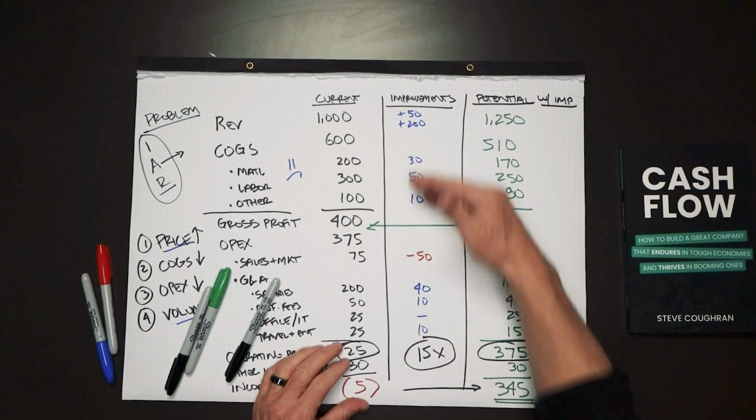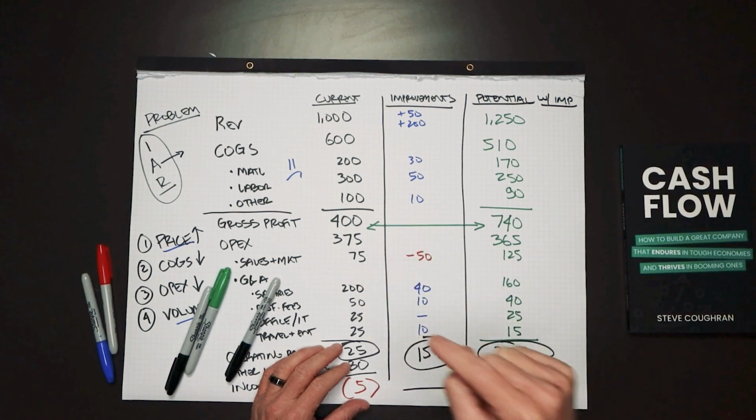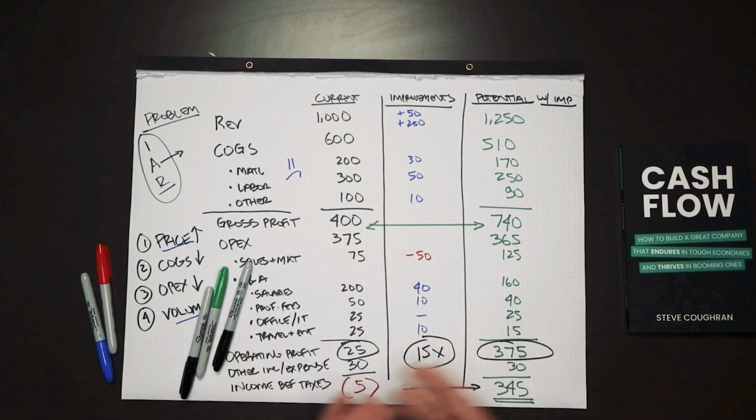When you can do this in your business, and I do this all the time when I'm turning around and growing businesses, it will make all the difference in the world. And it's just a good exercise to go through and pinpoint exactly what you're going to do in your business to improve financial and operational performance. In order to do all this, you need some level of financial literacy. That's why understanding the story behind the numbers is so critical. And that's why I'm such an advocate for strategy and finance combined together.